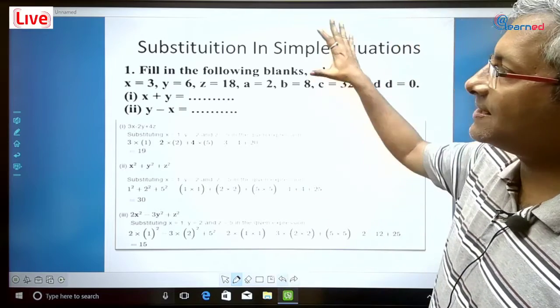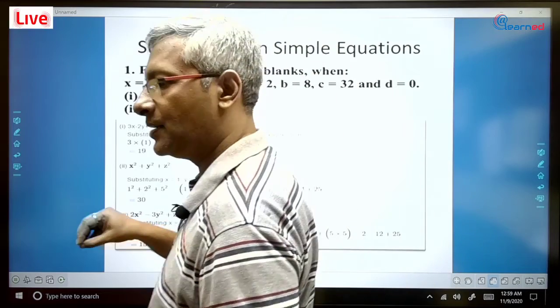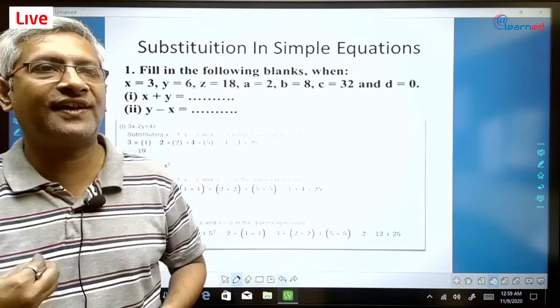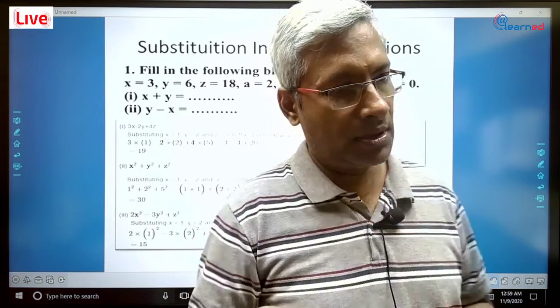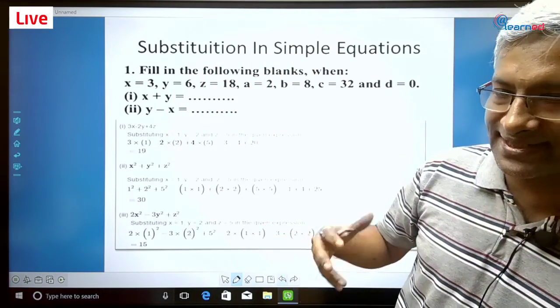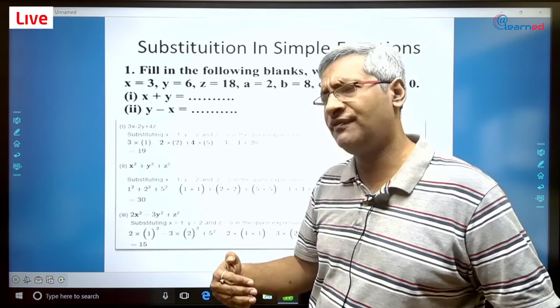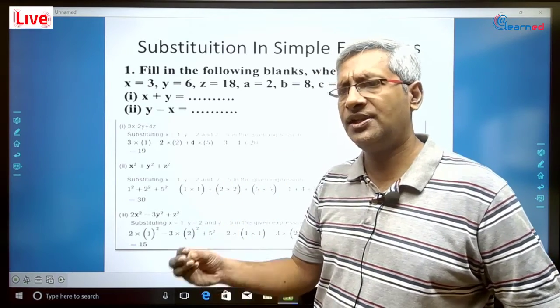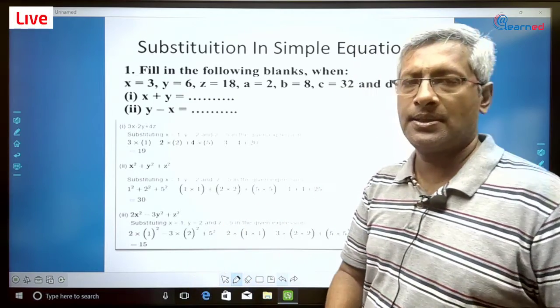So these are some of the simple equations we have seen, and how we can get the values of those equations by simple substitutions. You will find this in exercises of your books, where you are given the values of those variables and you have to simply substitute those values in the equation and get the result. All right.